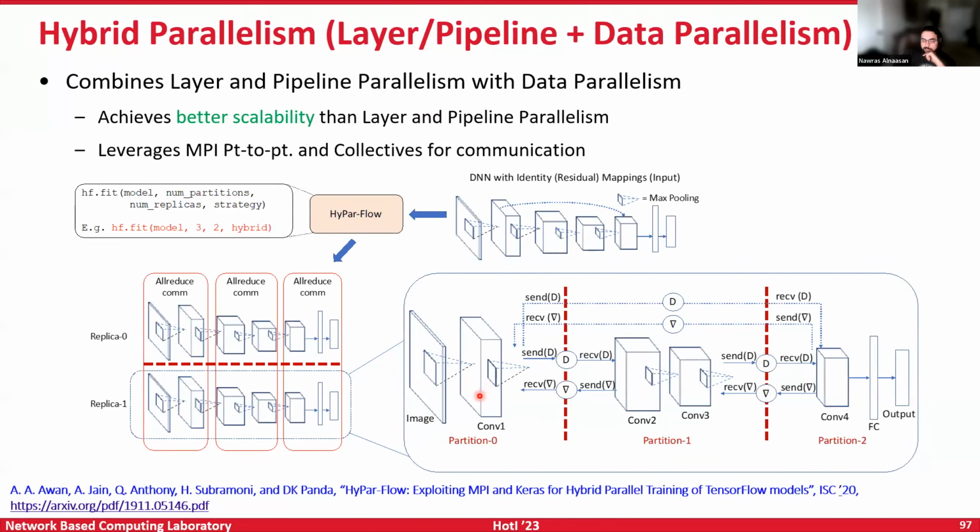So in pipeline parallelism, we said we can split the model into partitions and then use point-to-point communication to propagate the activations and gradients. But we can also do data parallelism. So this model, which we partition into 3 parts, we can replicate it across different machines. So okay, this part is on one GPU, this on one GPU, this on one GPU. Maybe these GPUs are within the same node, and then on a different node we have another model replica that will also do the training. And then at the end of the training, meaning the forward and backward pass, we can perform an all reduce. So we're basically doing data parallelism. So yeah, in this scheme, we're using both point-to-point and collective communication.